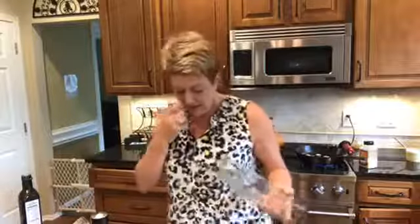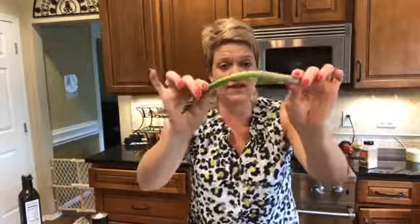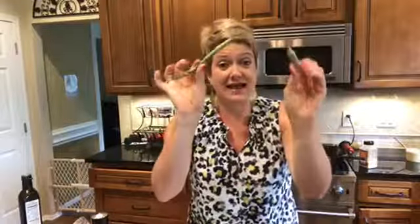Hello. Okay, so here's the fun part with asparagus, and this is another tip for you guys. How do you know where you want to cut it? Some people cut it way up or way down. Where do you know to do that? So what you do, this is a super technique, you just kind of hold it about right here at the end, and then you just snip it. And that's the natural break.